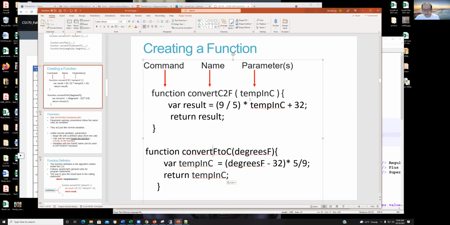So two things to remember with these parameters. It's essentially a variable, but it's only existing within the lifetime of you doing something within this function, okay? And I can use that same variable name or parameter name in another function, okay? And it won't be the same thing, right? So make sure you're mindful of this.